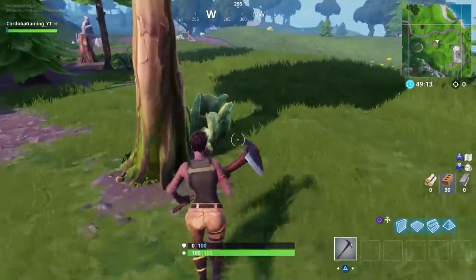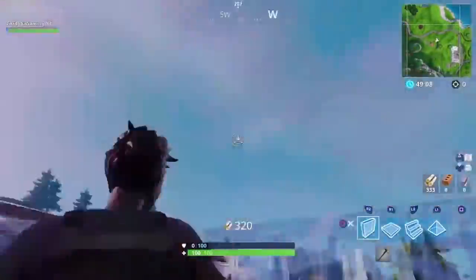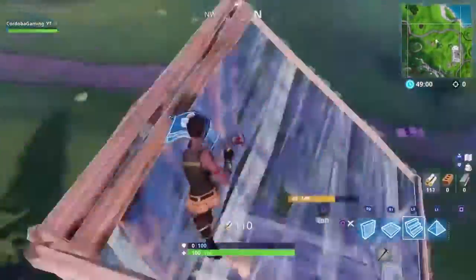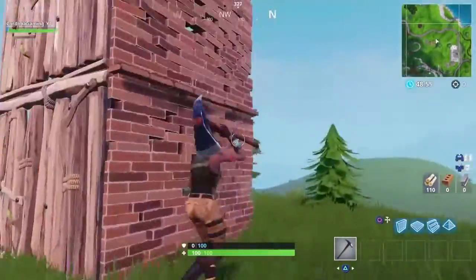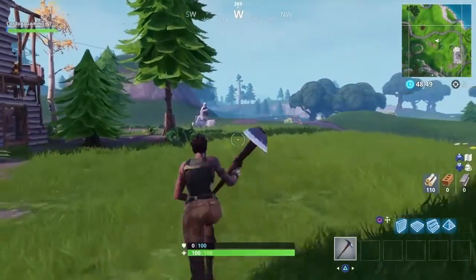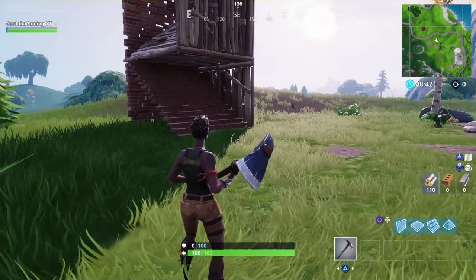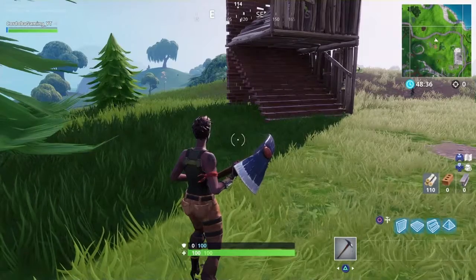I actually used to beat people doing build battles with these 90s right here. Just doing those 90s works, but I like doing these 90s. I feel like those are a bit faster, and I just like doing them a lot more. So that's how you do 90s. Two ways you can do 90s. There's probably an infinite amount of ways you can do 90s, but those are like the two main ways that you can do it.